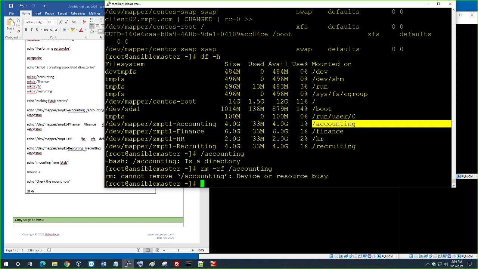Busy or mounted, same thing. So how did you make it unbusy? By using umount, not by resetting the server, just by unmounting everything.